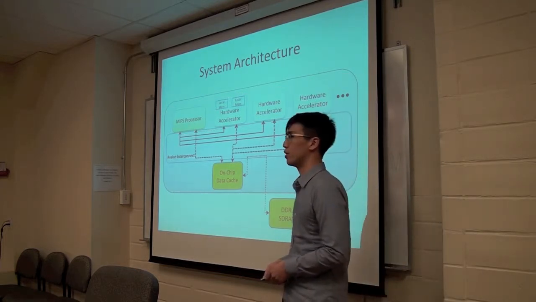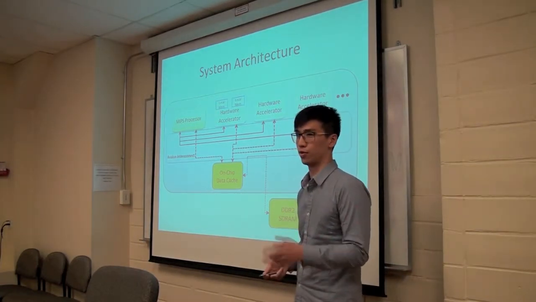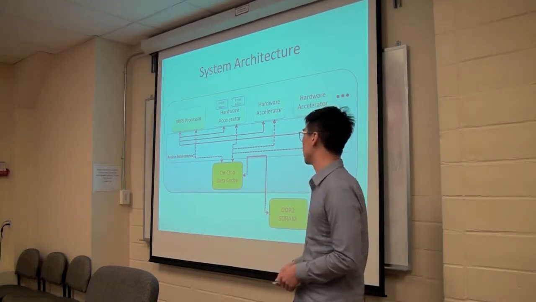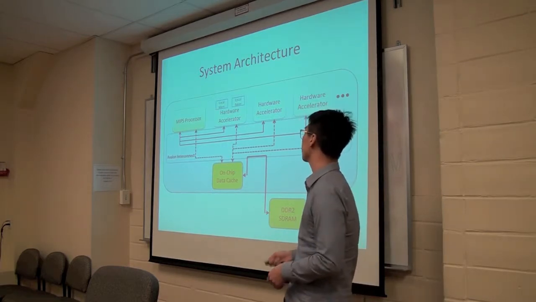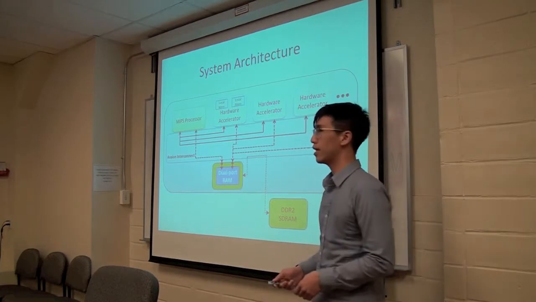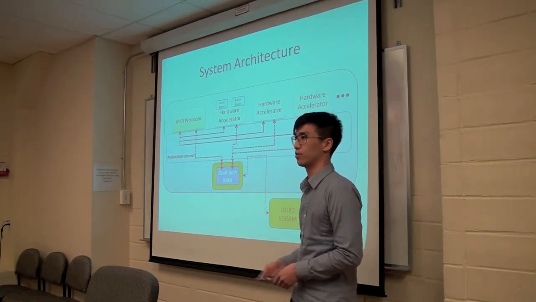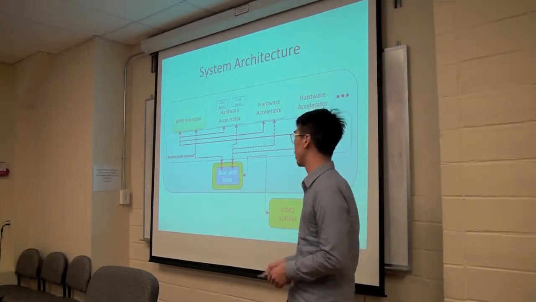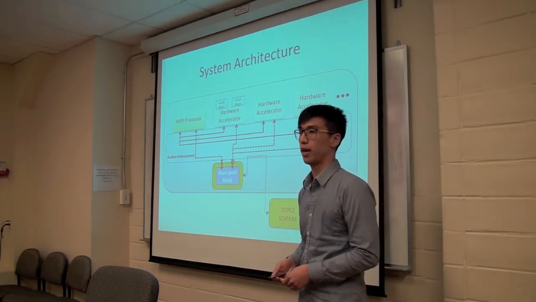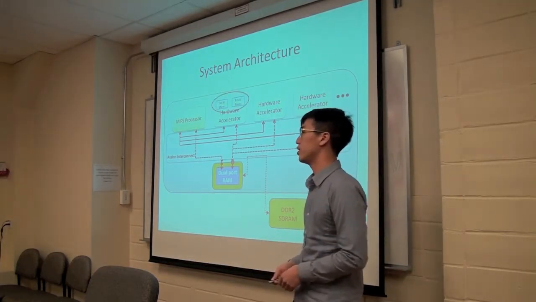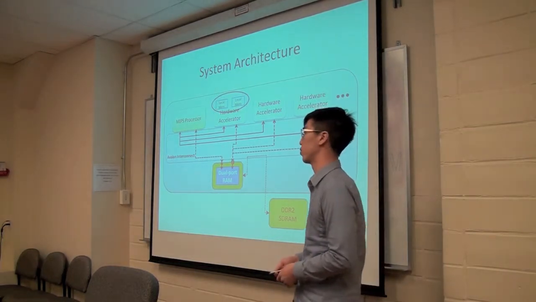First is the sequential case where either a processor or a single accelerator can run at a time, or we can also run them all in parallel as in this case. And whenever the processor or the accelerator accesses memory, first it goes to the on-chip cache. Now if it's a cache hit, the data is returned to the requester in a single cycle. And if it's not, then the on-chip cache accesses the off-chip DDR2 memory to burst fetch a cache line. Now inside the on-chip cache there's a dual port memory. Now one port is reserved for the processor as it has different control signals from all the accelerators. So all of the hardware accelerators end up sharing the second port here and the arbitration at this point is created by the SOPC builder which works in a round-robin manner.